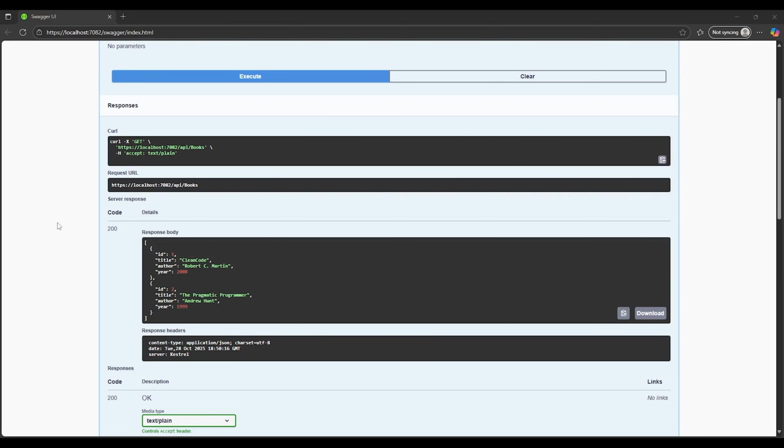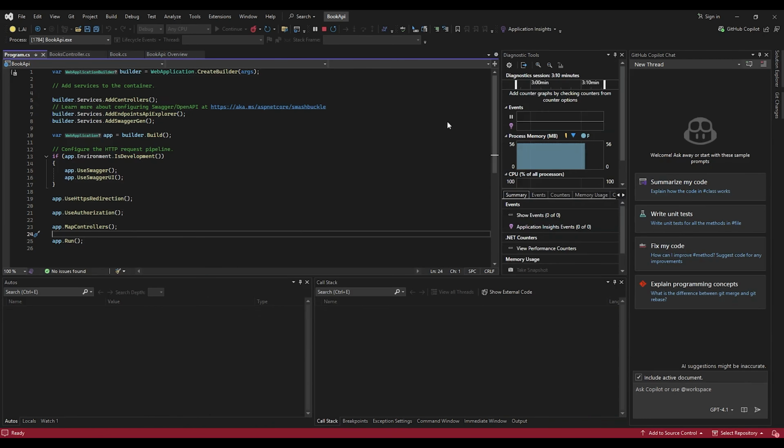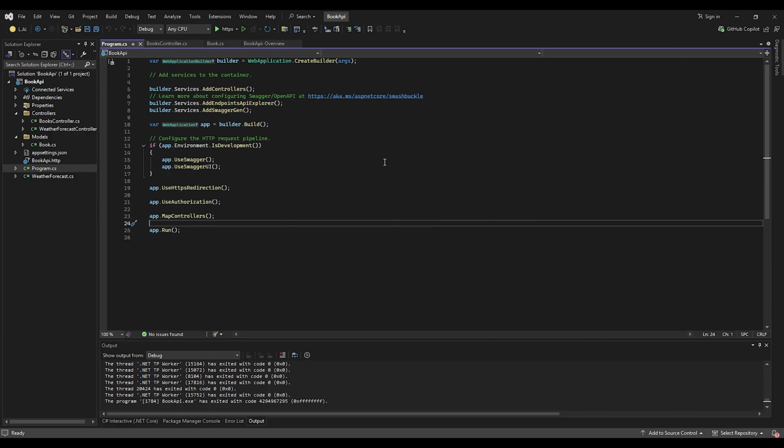And that's it. You have just implemented full CRUD operations in an ASP.NET Core Web API step by step, clean and professional. In a future episode, we'll connect this to a real database and use Entity Framework Core for data persistence.